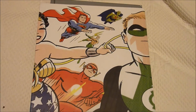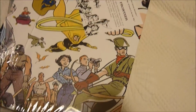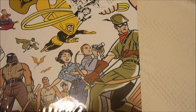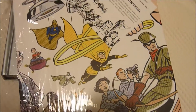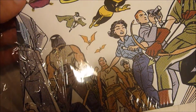First of all, here we have the slipcase for it. I didn't put it in because they can be a bit of a bastard to remove sometimes. This one was actually the first that I found pretty easy to remove, but great slipcase with the old-fashioned dot printing, and I just love his art. This was a blind buy for me. I heard so much about it, then I just decided to buy it.